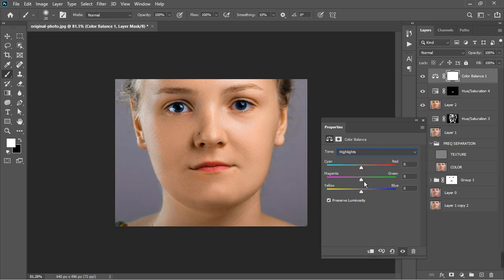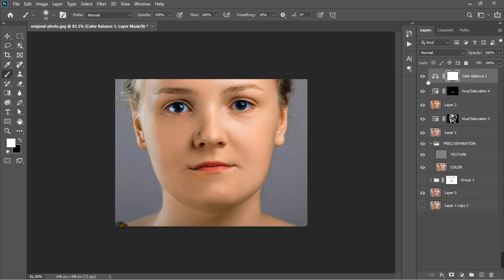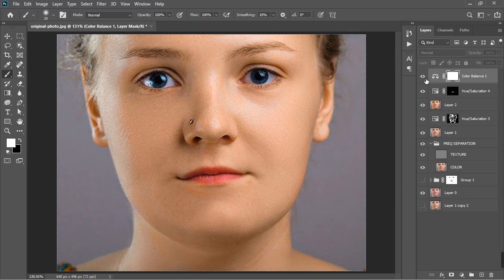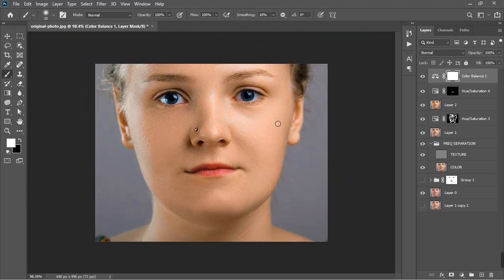Go to the highlight, same thing, let's put in some magenta, put in some cyan and some yellows, go to the midtones, and we can add some green just like that, just a little details for color grading. You can bring this back a little bit, and I guess we're done with the color grading. It will be quite noticeable, so you can see, it just adds a little depth to it. I zoom in, you can see just the way it adds some rich color grading.